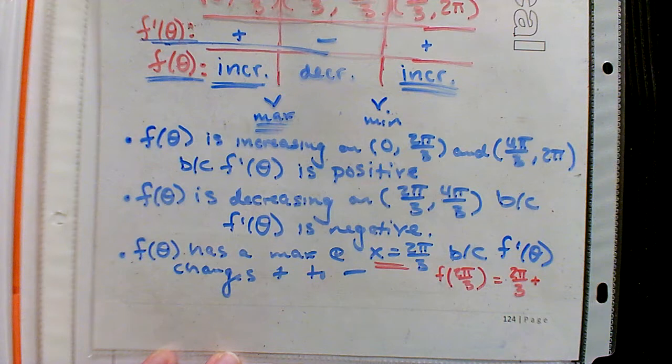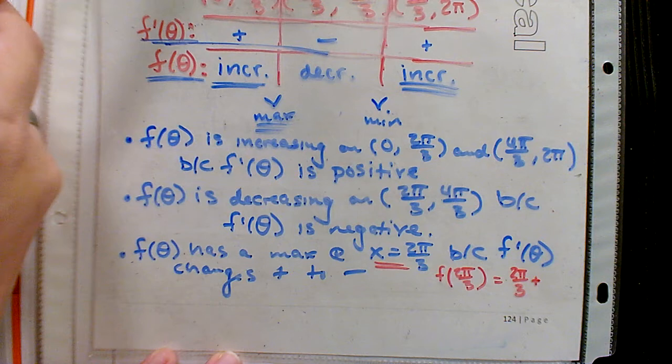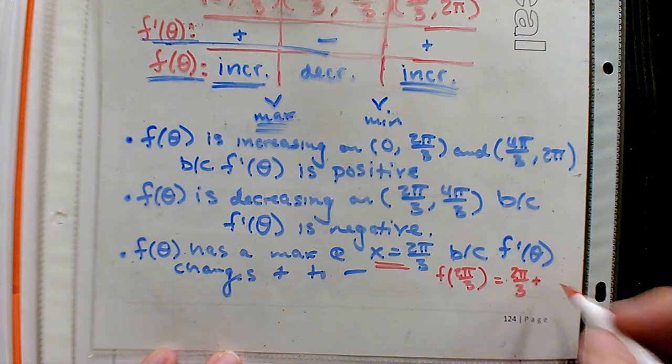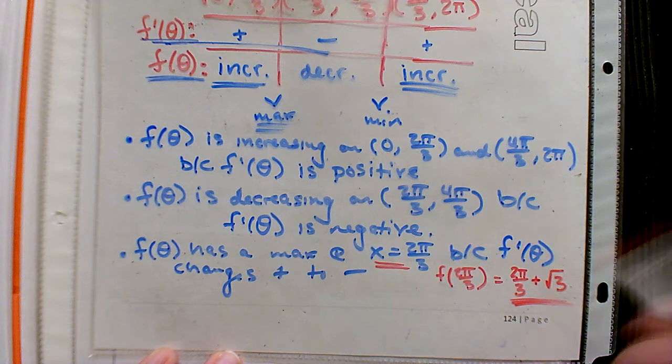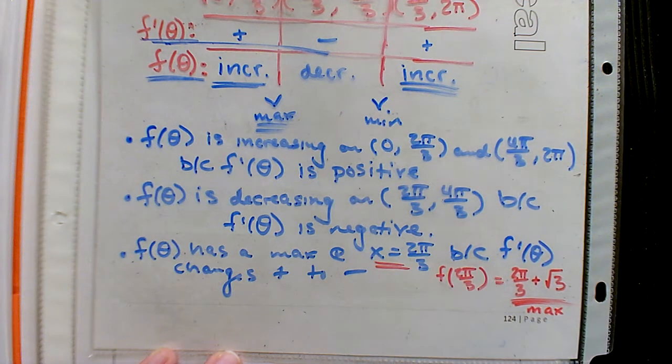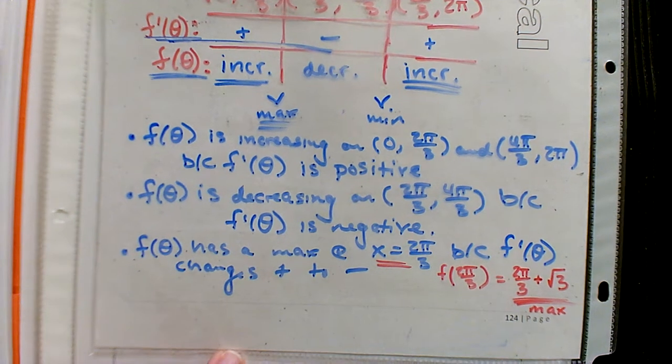Or maybe some of us know it. Square root of 3 over 2. Okay, so that's the sine value, square root of 3 over 2. But we have to multiply that by 2 based off of the original function. So the 2's would cancel out, and we would just be left with the square root of 3. I know it looks weird, but whatever that decimal value is, that's the height of your maximum. So we'll label that as our maximum value.